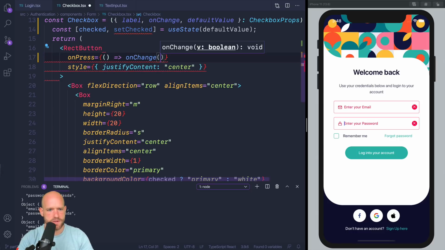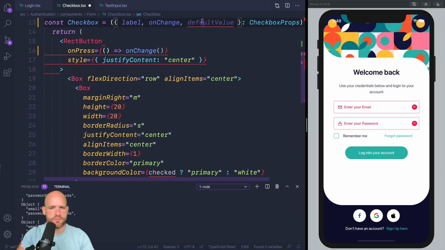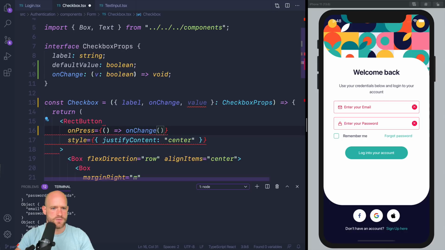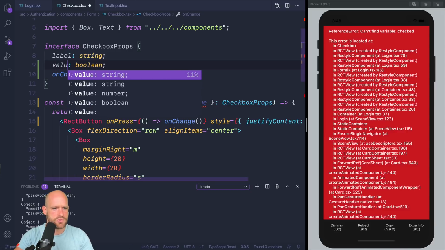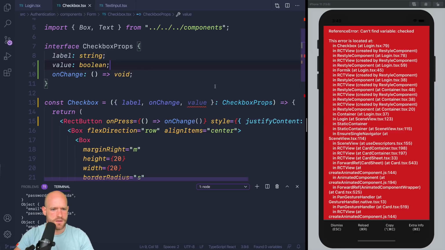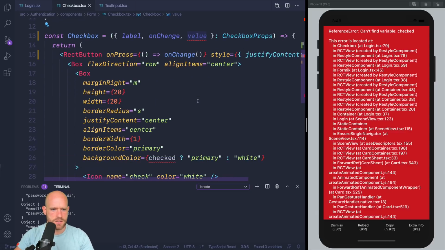Okay. So I'm gonna do on change here, and I think I'm gonna remove, let me try something. I'm gonna remove the state here. I'm gonna call it value on change. And here we can also remove, we're gonna put the control back to the form. So we would have value is Boolean on change.